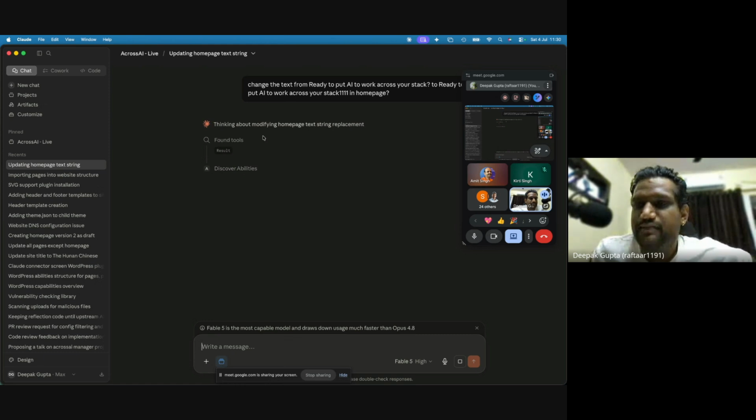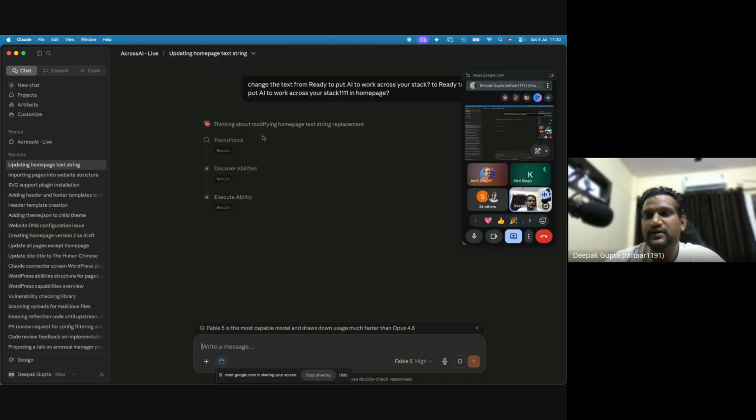A lot of stuff will be done with AI. You won't be the only person who does the stuff. The client will come into play, or the site admin will come into play, and he's going to verify each and everything. And by using this, you can do a lot of stuff.